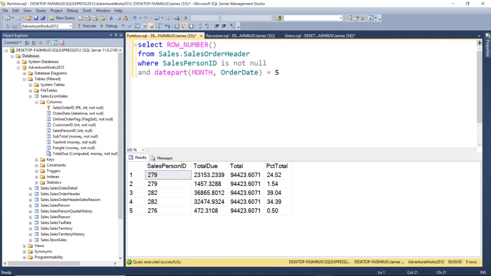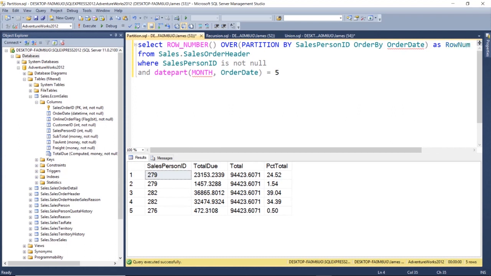Okay, so let's continue on with our select. So we're going to select row number, okay, over, that's the keyword, open parentheses, and then we're going to say partition by salesperson ID, okay, then we're going to do order by order date, okay, and we're going to call this as row num.